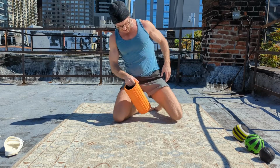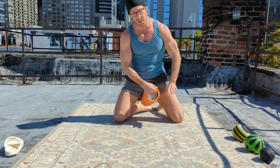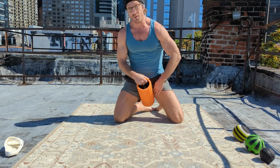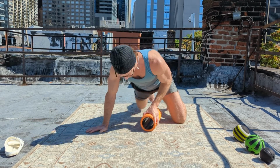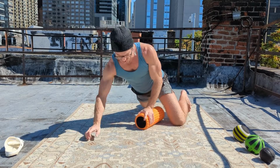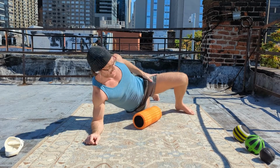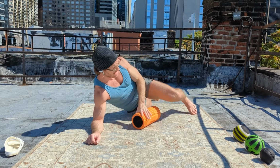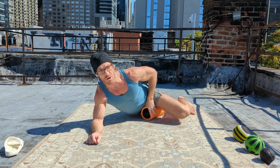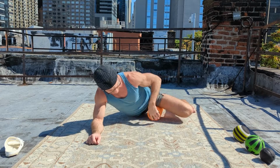So adductors, starting right up in the groin. You want to get super friendly with your foam roller because they reach really far up into the pelvis area, all right? What I like to do is get down on the ground, take the one leg that I'm working on, put it off to the side, like 90 degrees at the knee is fine. Get that foam roller right up in your groin. Get friendly with it.